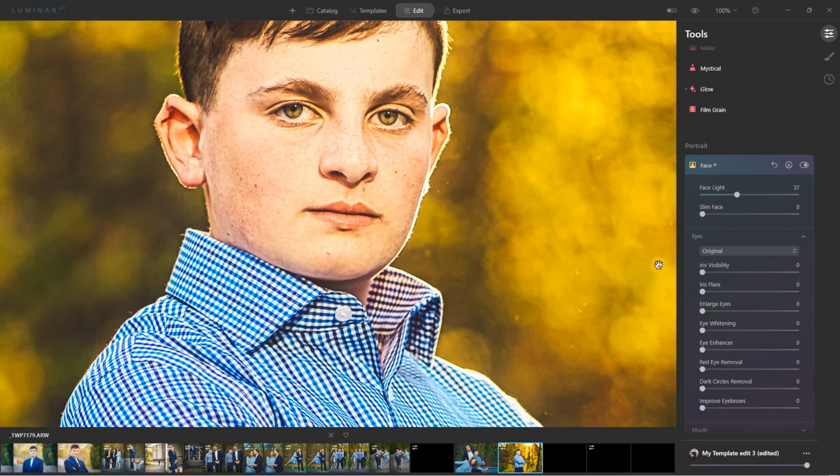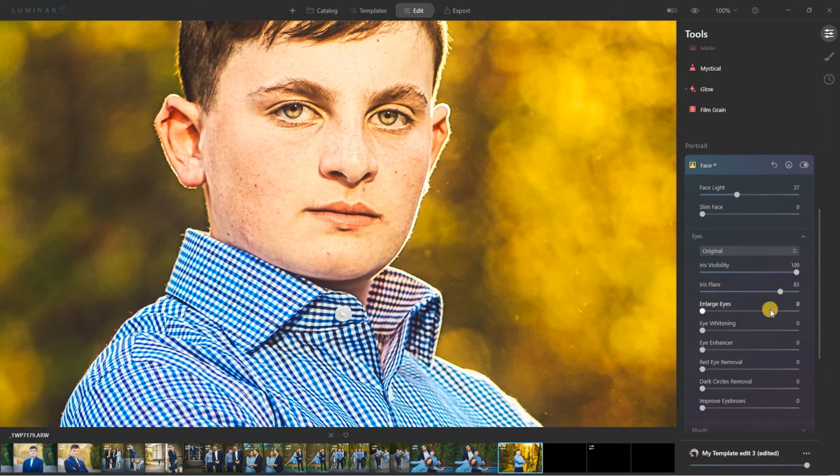Okay, so right now this is regular as shot, and this is with iris visibility all the way up, and we'll wait for it. Maybe because it's already lit from the flash, I'm not seeing a difference. I know that the iris flare tends to add to the bottom there, like a catch light kind of look. Let me just see if I bring the iris visibility down now. Does that make a difference? I've definitely seen a difference in other images, so I'm not sure why I'm not seeing it here.